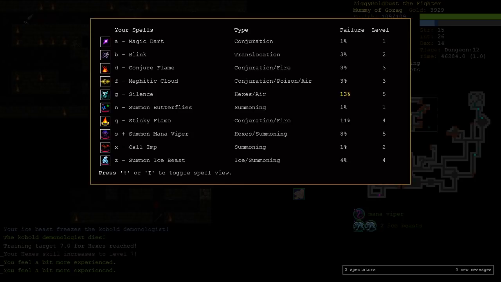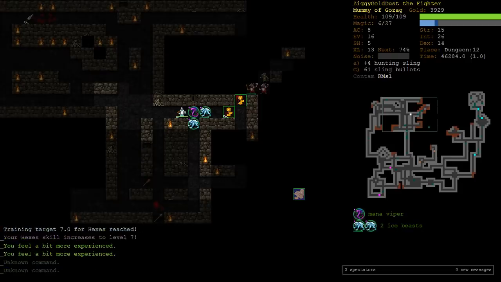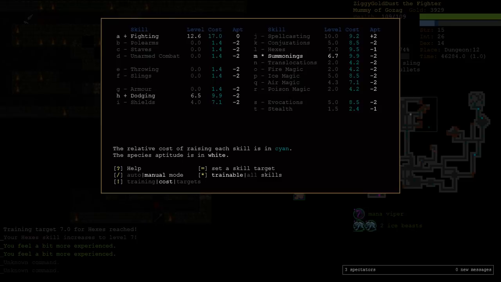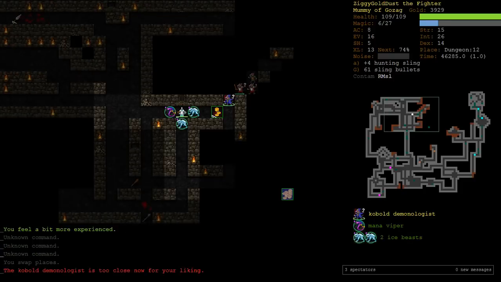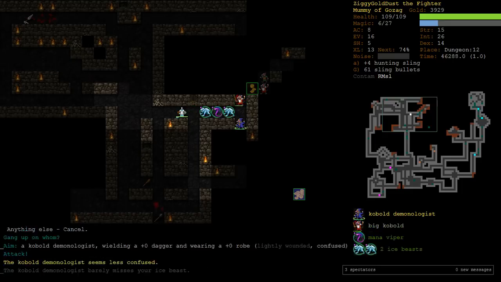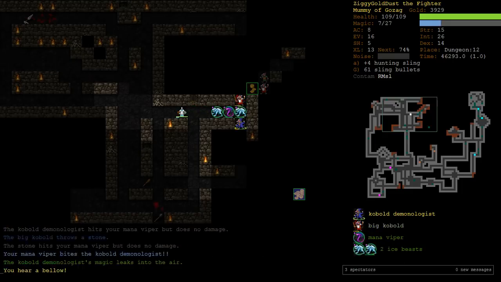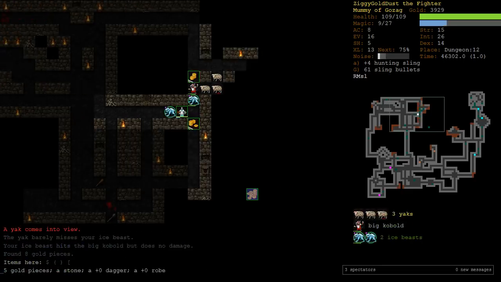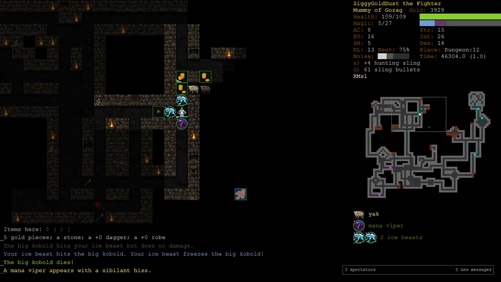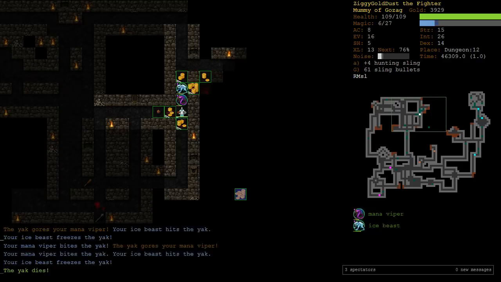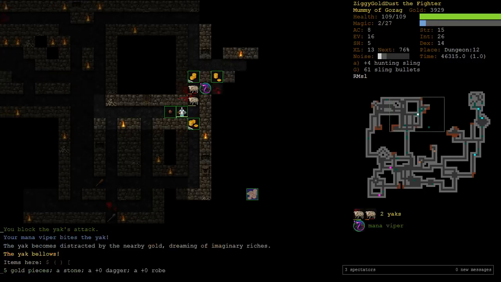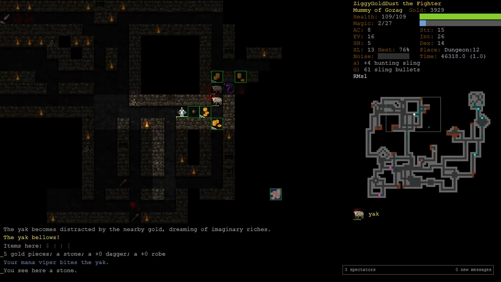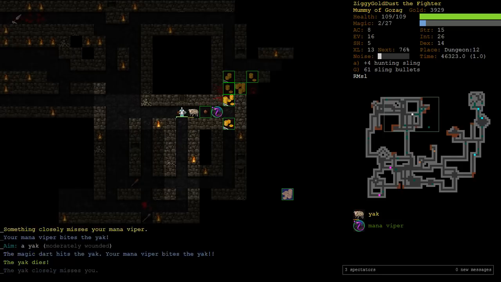Mono Viper's at 8 and it's stopped being yellow miscast chance, so I think 7 seems fine for hexes and summonings. And then we'll assess when summonings is there. I wanna do the cold spells like I said at the beginning, but our evocations are so good that it seems a shame not to be training them. And we should probably also do some more spell casting, because especially when I spam 3 ice beasts and then try to do mana vipers, we're running out of mana a lot.